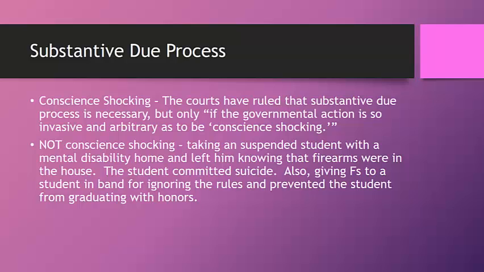But look at the next bullet here. This is what the court has ruled is not conscience shocking. It would be interesting to see what is, but Alexander and Alexander tell us what is not. There were two instances in the book. The first one was when a school suspended a student with a mental disability, took the student home, and left the student at home knowing there were firearms in the house. The student committed suicide. And this was not considered a violation of substantive due process, even though it wasn't in policy that this is what would happen. Also, giving Fs to a student in a band for ignoring the rules.